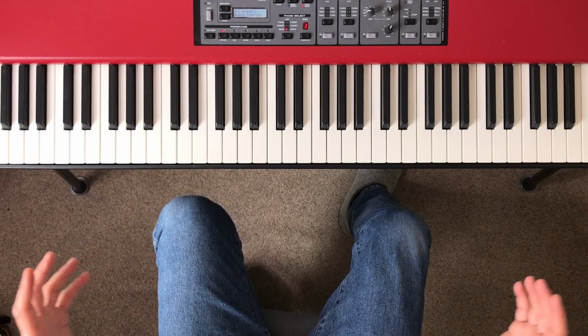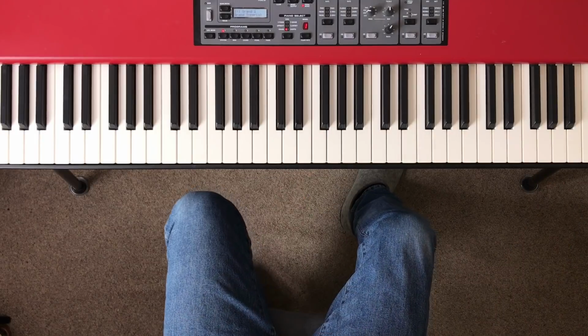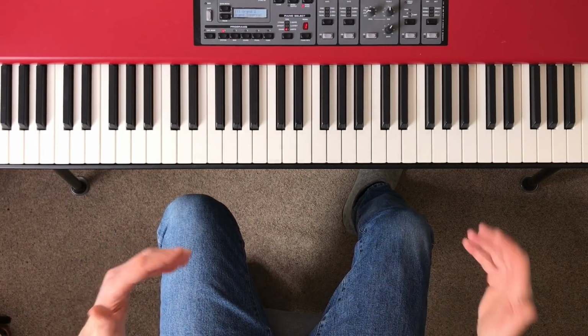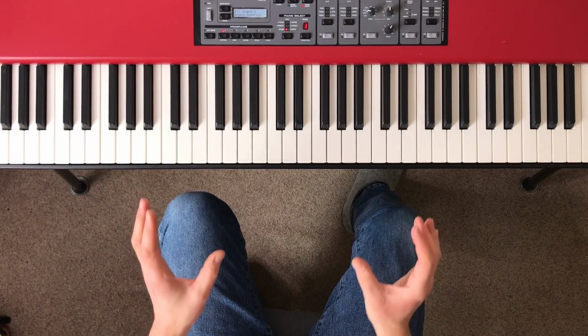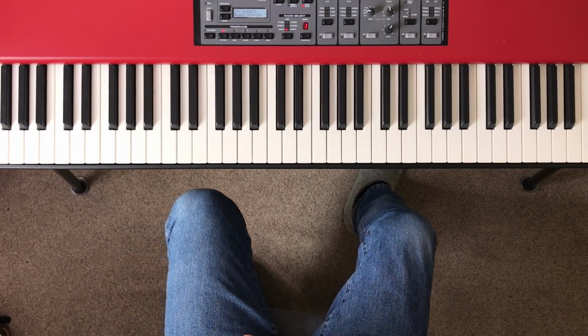Hey everyone, it's Bill here again, and today I'm going to show you how to do a lot with a little on the piano. What do I mean by that? I'm not talking about some kind of hack or cheat, because doing a lot with a little is a really fundamental musical skill. It's a technique that all great musicians and composers and songwriters use.